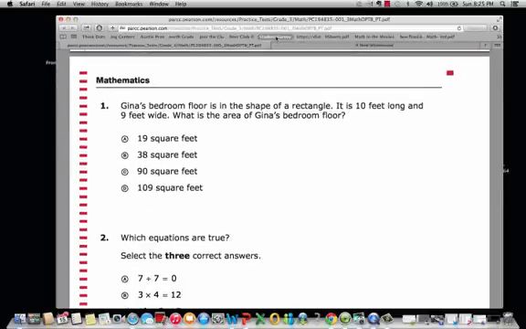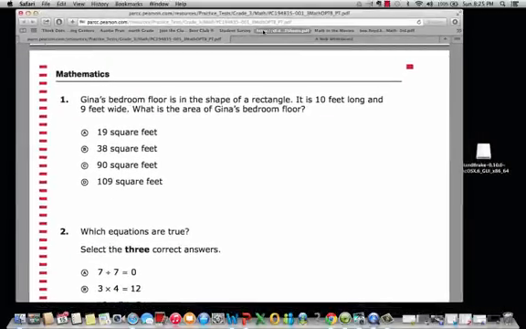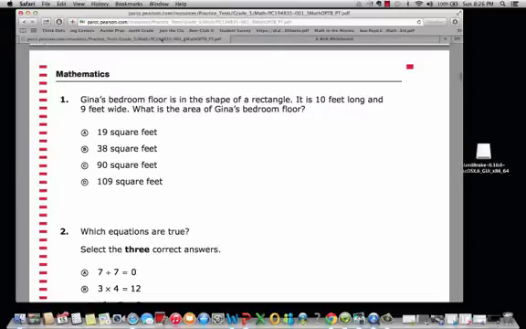Okay, so I think what I'm going to do here is pull out this whiteboard and see if I can get it split screen with the questions and whiteboard. Apparently that's not going to work, so I'll just flip back and forth.